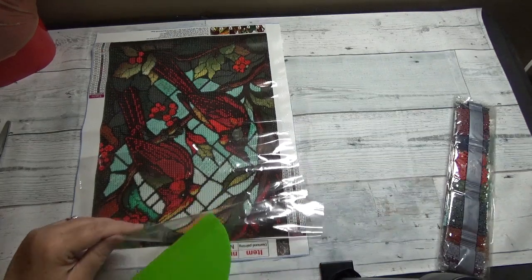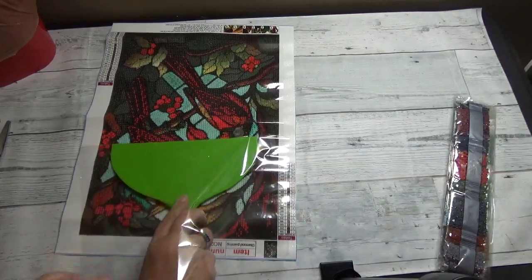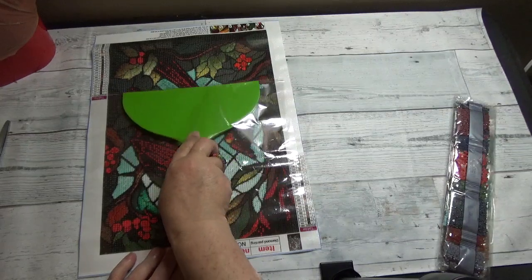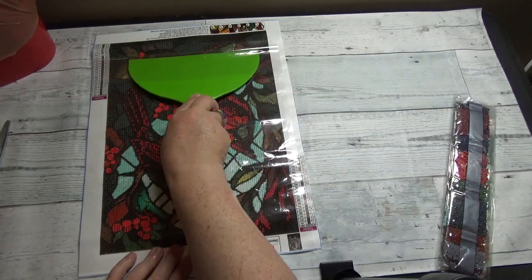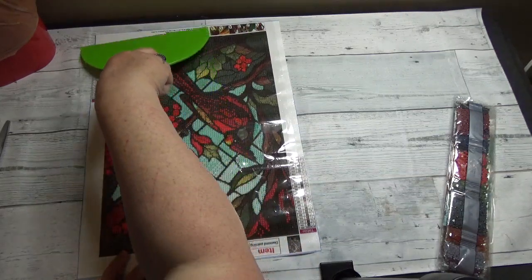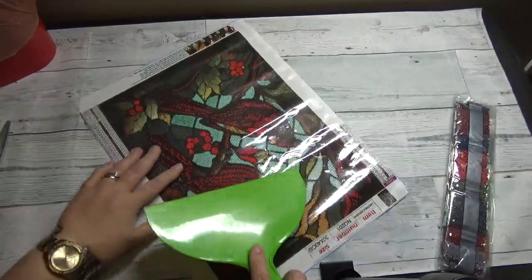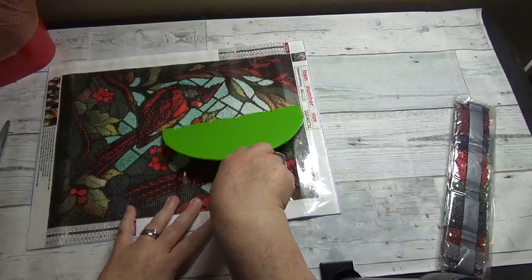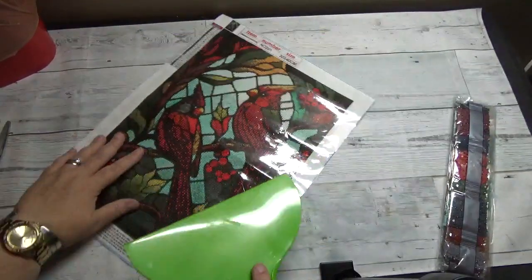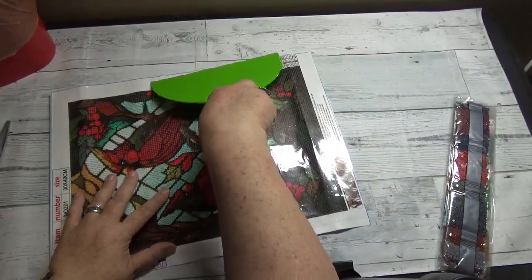It's got the beautiful bits of glitter in it. Look at how nice that putty knife just flattens that right out. There we go. You can make sure all the air bubbles are out of her. Turn her on her side. There we go. And then, there we go.